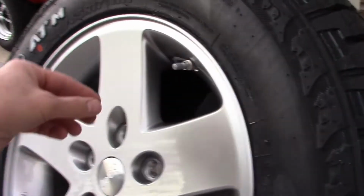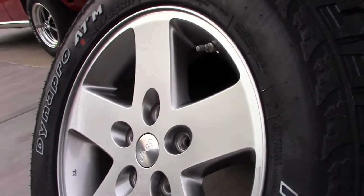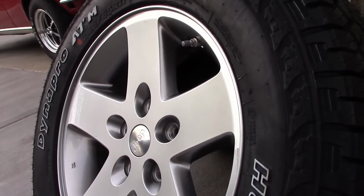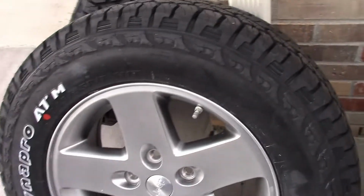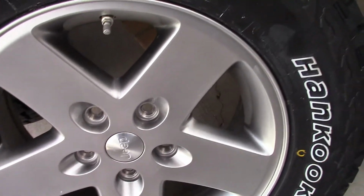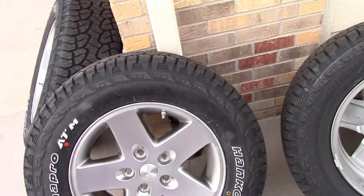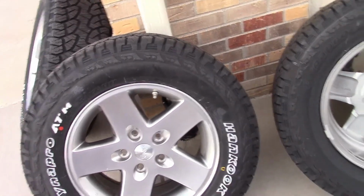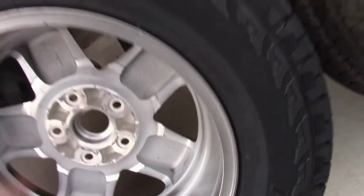And if you can see here, I bought brand new, because I figured my 2006 TPMS sensors cannot last much longer. So I bought brand new TPMS sensors, had them installed in here as well. So now what I have to deal with, since I spent all the money getting these tires mounted, balanced, and sensors put on, I have to deal with wheel spacers now. So I'm going to get 1-inch hub-centric wheel spacers to go in there.